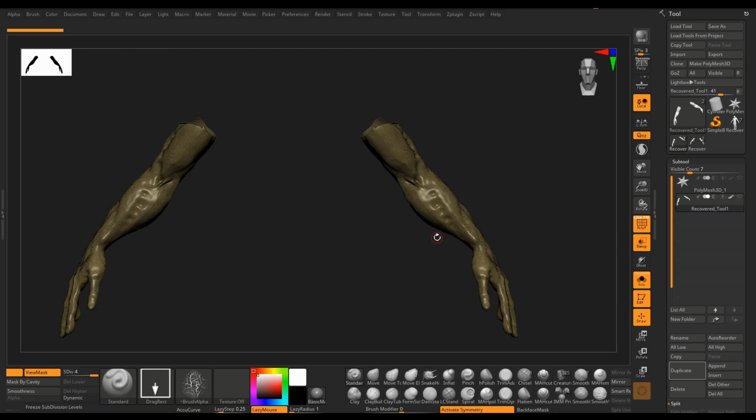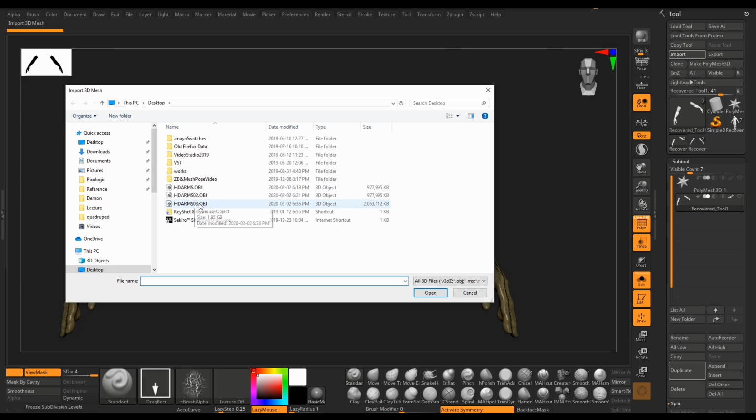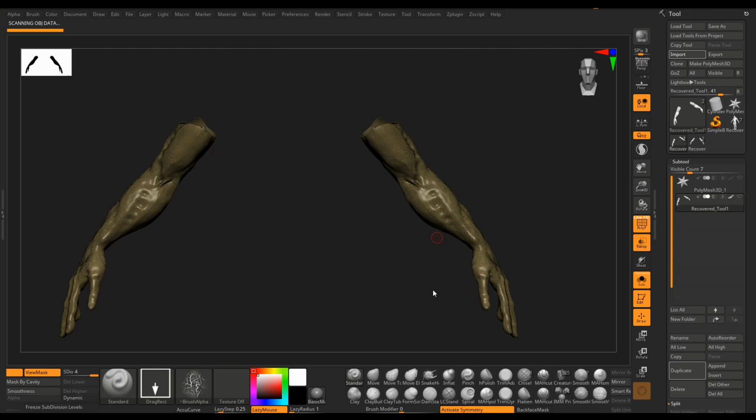We are in HDGeometry, we have our arms here, and we are going to import them again. So arms version 03, let's open. I'm not going to pause it because I want you guys to see that this works. So hopefully it will be very fast. So this trick for me was kind of a game changer in how it works, because this means that I can have much more flexible scenes. I can share more stuff between people, and I can have much more detailed meshes without the complication of splitting or problems changing the shape. You know, this works.